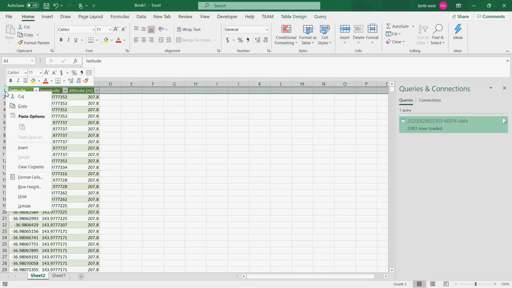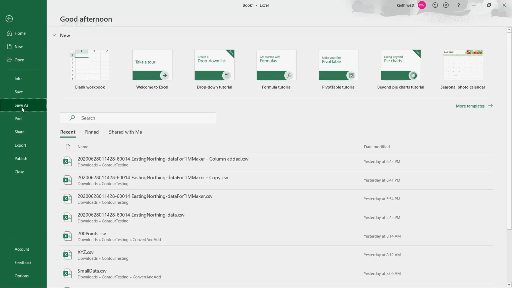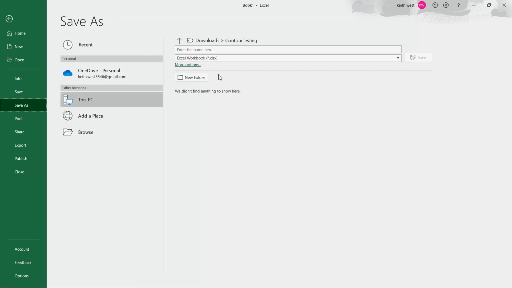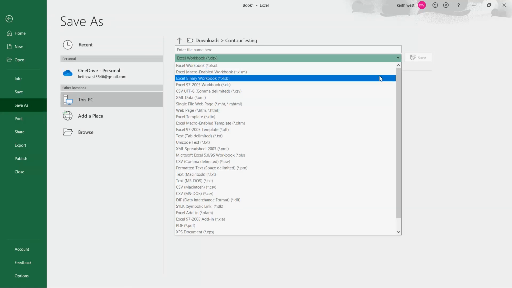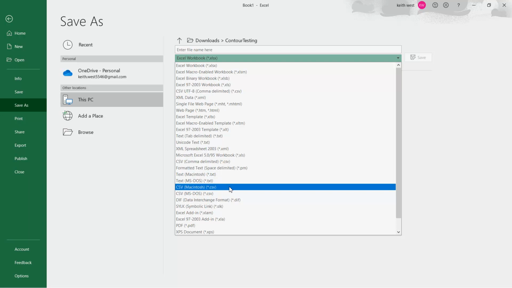I'll see if we can remove the first row, and that's a little difficult here, but I think that'll come good when we save this now as CSV. So File, Save As, Contour Testing, and we'll pick files of type CSV again.